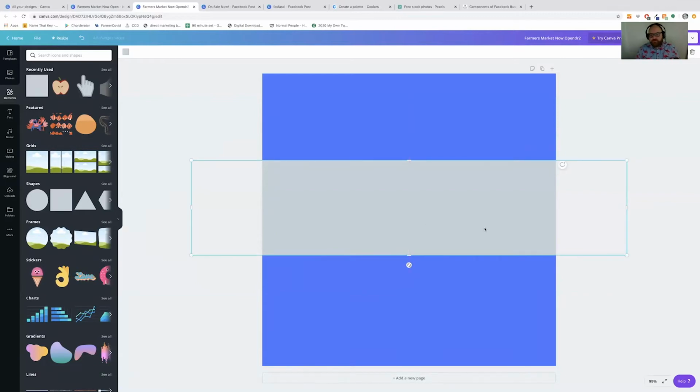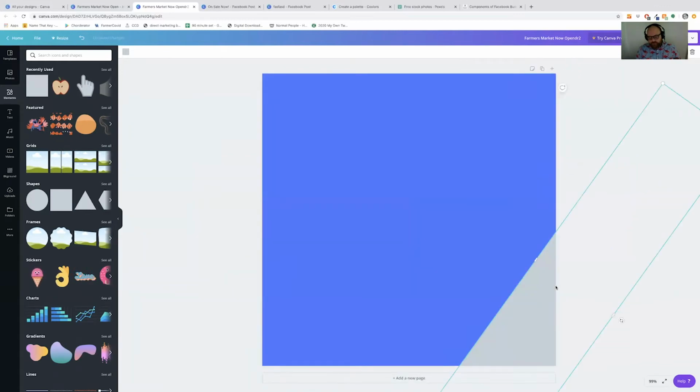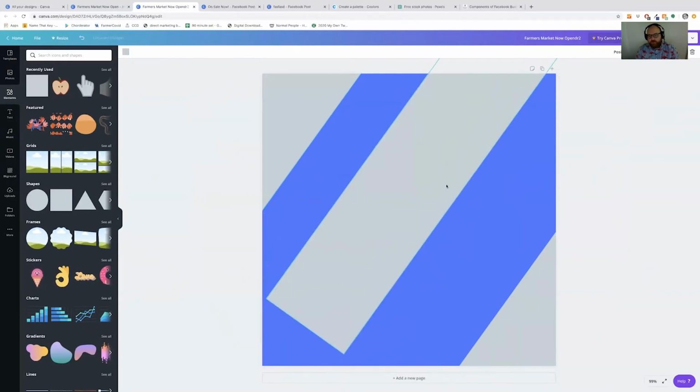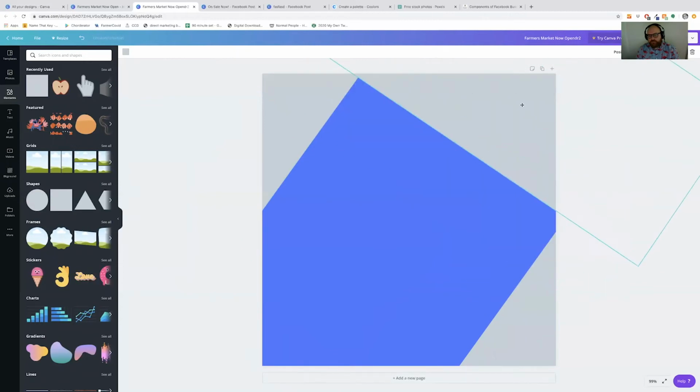A couple of other things that people sometimes might do is to take this shape and turn it on its edge and run it like that, and maybe make a copy and run it like that. And maybe make another copy. I'm going crazy now. And rotate that and have it like that. Right? So now we have what appears to be a square thing, but actually it's these shapes that are off. So there's lots of creative ways to think about that.